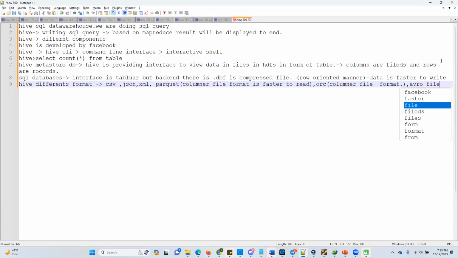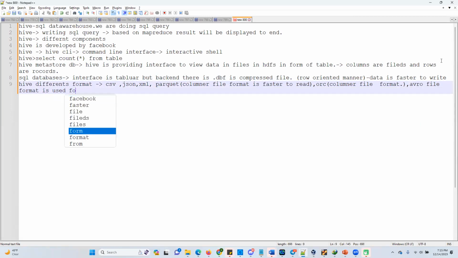The Avro file format is used for schema evolution. What is schema evolution? It is when you are frequently updating your schema, like your table has columns and you are adding and removing columns, and your data should not be impacted.